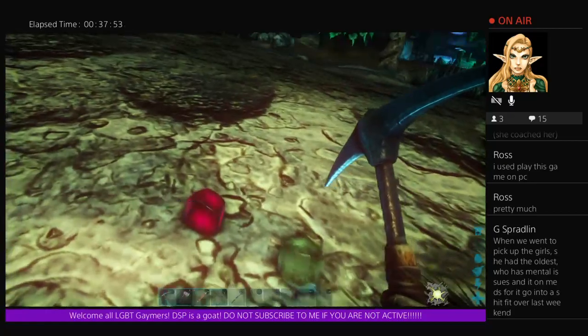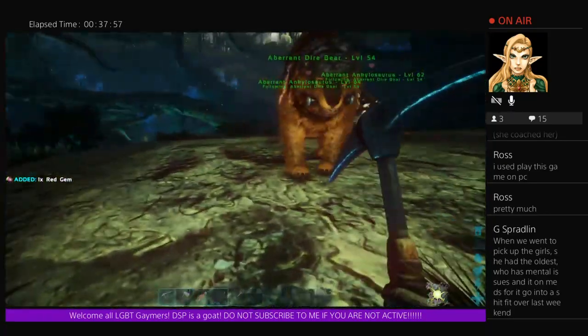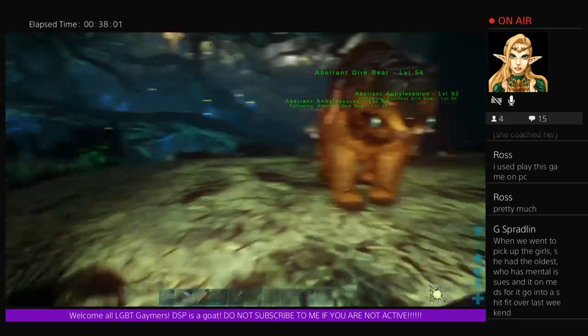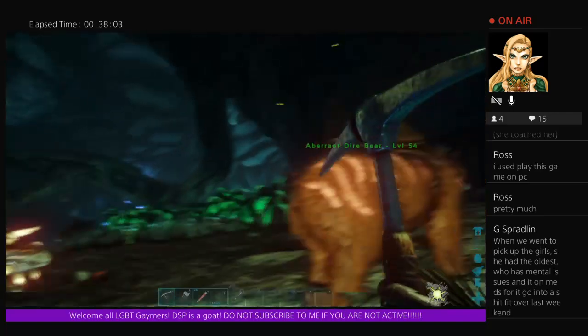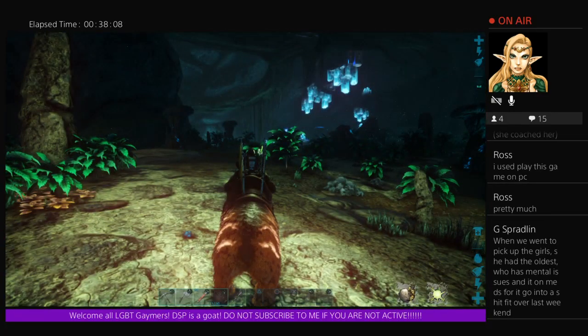One second, I gotta grab this red. Come on, get it. Is that the only one? Damn it, I could have sworn I saw another one. Okay, sorry, I had to grab that red gem because they're very rare and hard to get to.